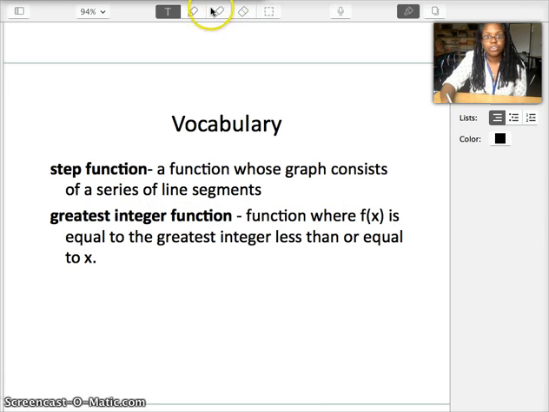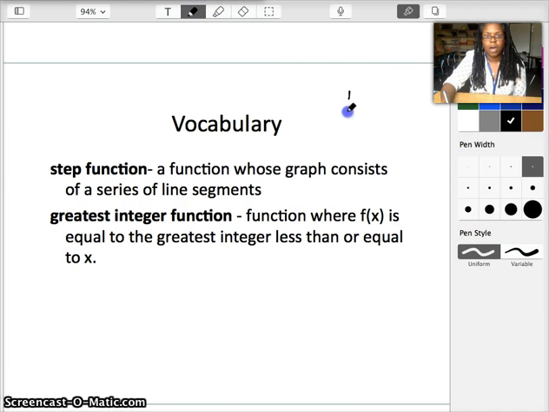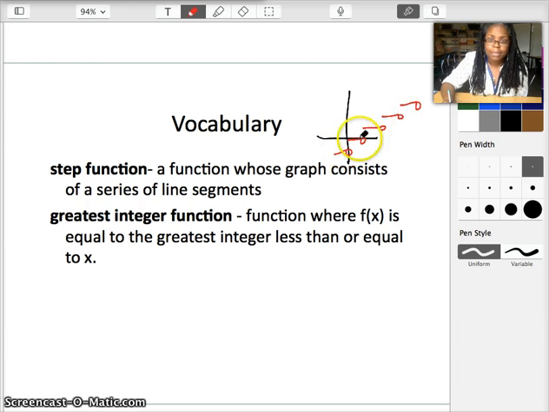Oftentimes, I'm going to try to draw one here for you really quickly. Here's an x and y axis, and I'll use red to illustrate. A step function will look something like this. Kind of a little line, open circle at the end, and it looks like, yeah, you guessed it, a step. It can go back, or a pair of stairs, or whatever. All right, so that's what we have. They don't look like lollipops falling down. So that's what a step function looks like, and we'll talk about how we'll use them and why we'll use them.